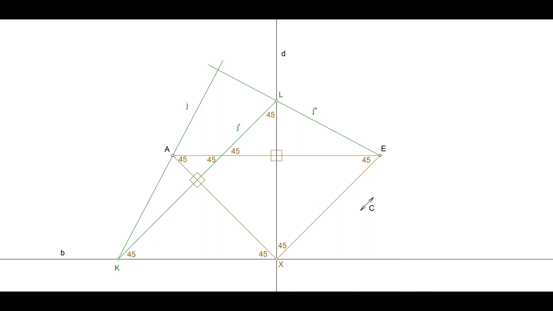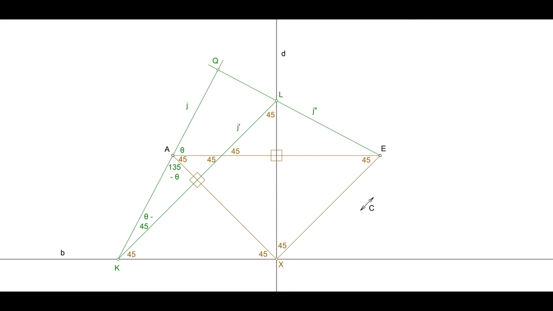J prime, in turn, determines a point L in D, which finally determines J double prime in E, projective to J. Call the intersection of J and J double prime Q. Steiner's pointwise curve is the locus of Q as line J rotates through the pencil in A. Call the variable angle of J theta, measured counterclockwise from the line AE.